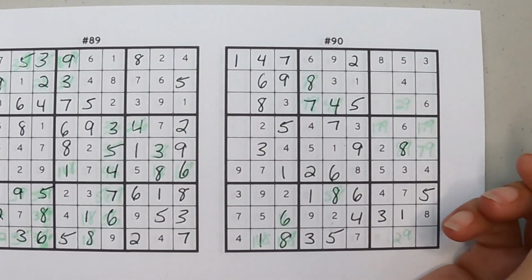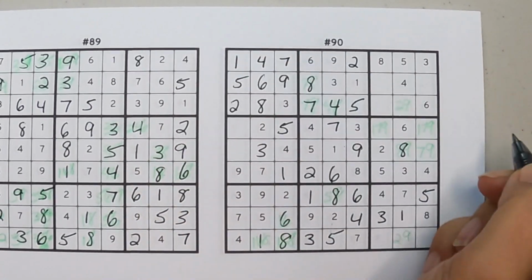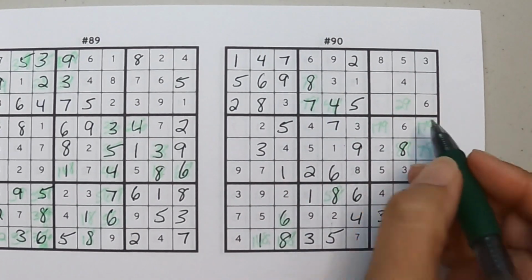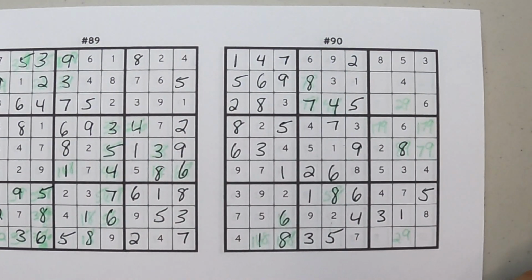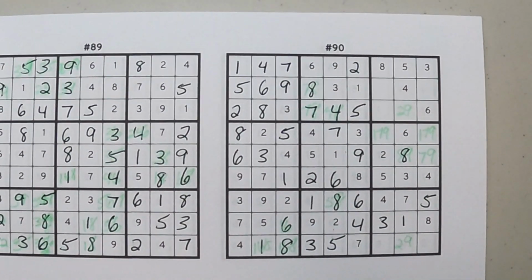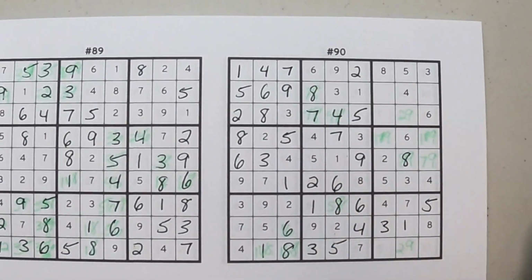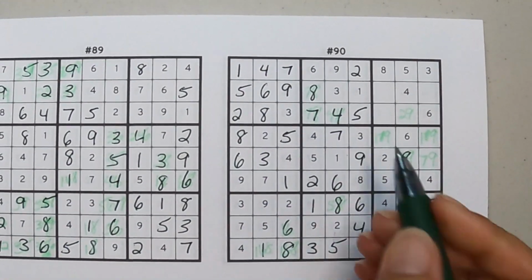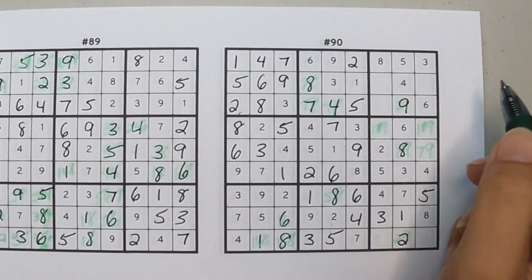For this box now, we're missing 2 and 5. We've got a 5 here, so 2, 5. For this box, we're missing 6 and 8. We've got a 6 here, so 8, 6. And with this 7, we can get rid of this 7 and the 7. Let's see. And this 2 makes this our 9, 2.